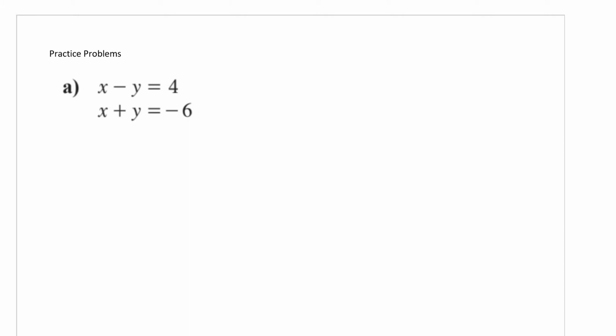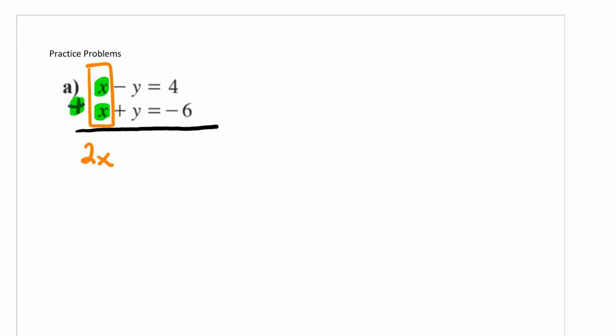So in this very first problem, I noticed that there's a negative y and a positive y. So I can eliminate the y variables by simply adding the two equations. I'm going to add the first two equations here by having a plus sign here. Let's see what happens when I add the two equations. What's x plus x? If I add x plus x vertically like this, x plus x is going to be 2x.